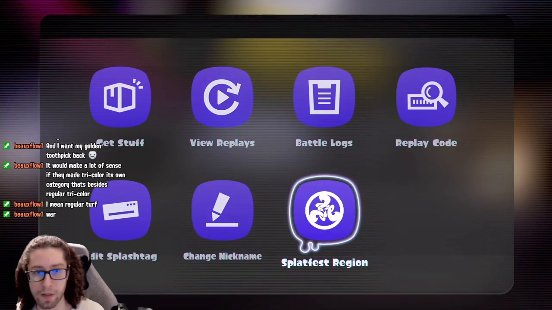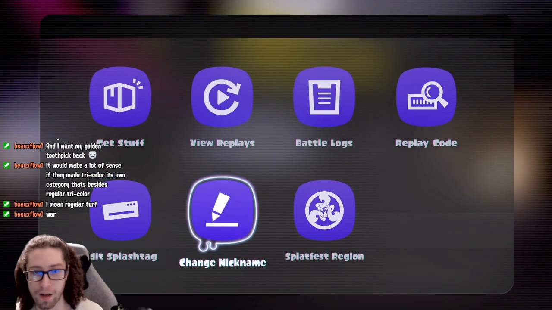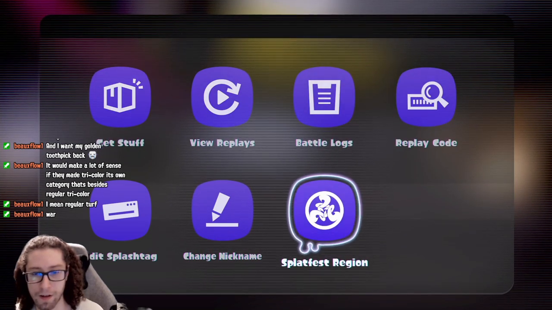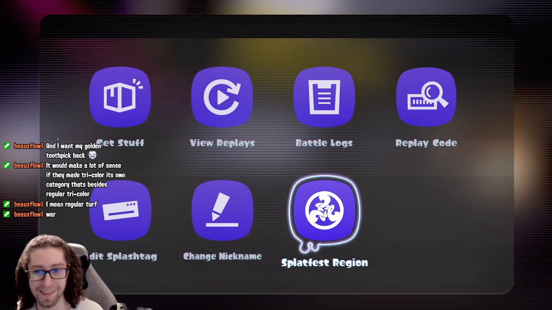Okay. Wait, is there a button missing? Was there an extra button in that menu, or is it just me? A drop-in menu? That menu here. There's only 7 buttons. I feel like there was one more. Maybe I'm just crazy.